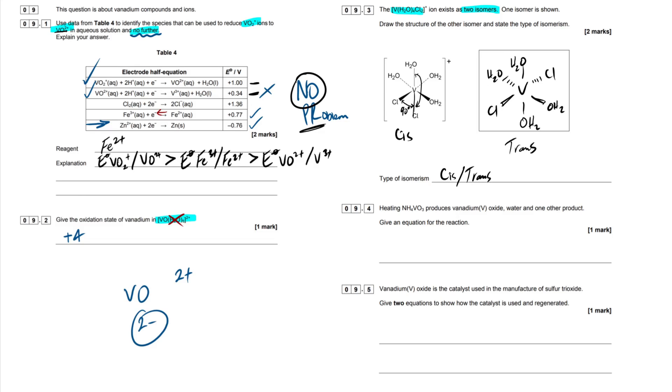And our isomerism is obviously going to be cis-trans. Okay, one last thing that I sort of missed here, which may not be evident straight away, because it's already in a box and it just confuses your brain, but it needs an extra box. It needs extra square brackets. And then outside the square brackets, we want to keep the charge the same. Nothing's happened to the charge, so that's still a plus on that. Two marks in the bag right there.